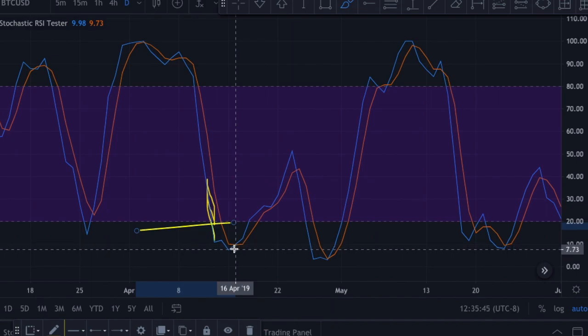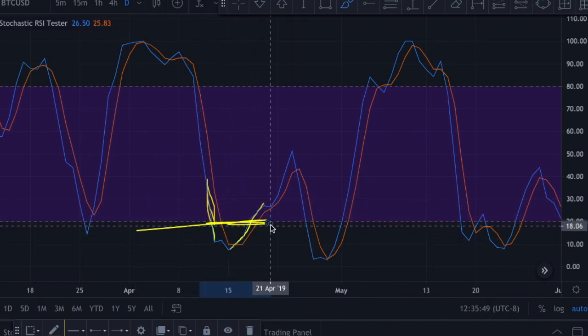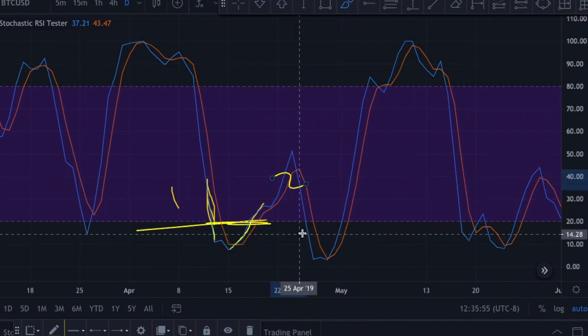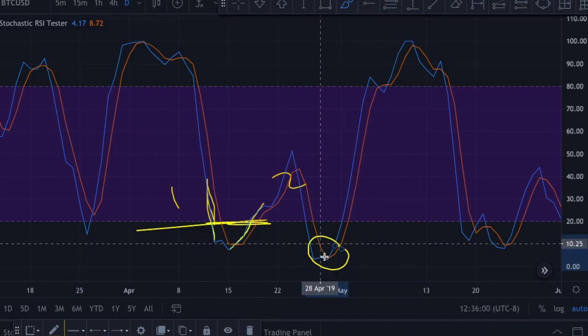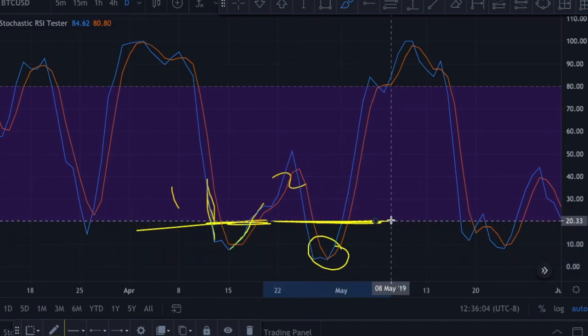The second way that we're going to test is when the blue line comes back up above the lower band right there. So that's one, and this guy is two. And then the third way that we're going to test this indicator is whenever the blue crosses above the orange. So that means that there's a signal right there, a crossover, and the blue line is still below the orange or the lower band down here.